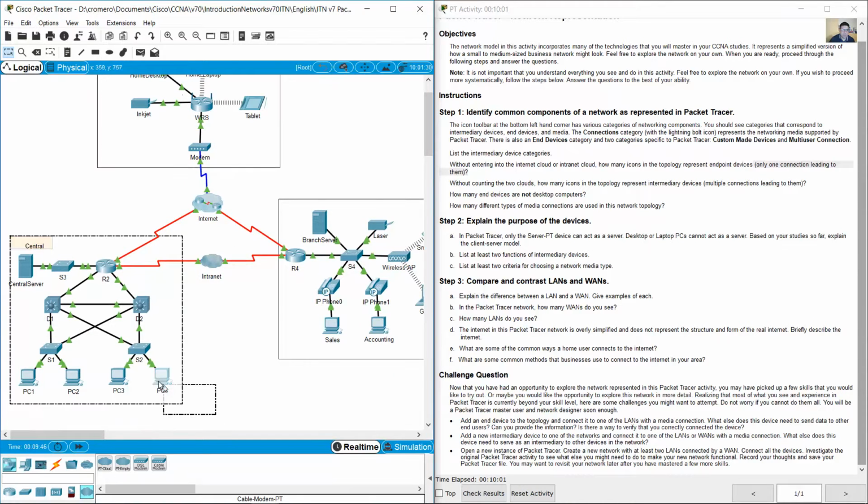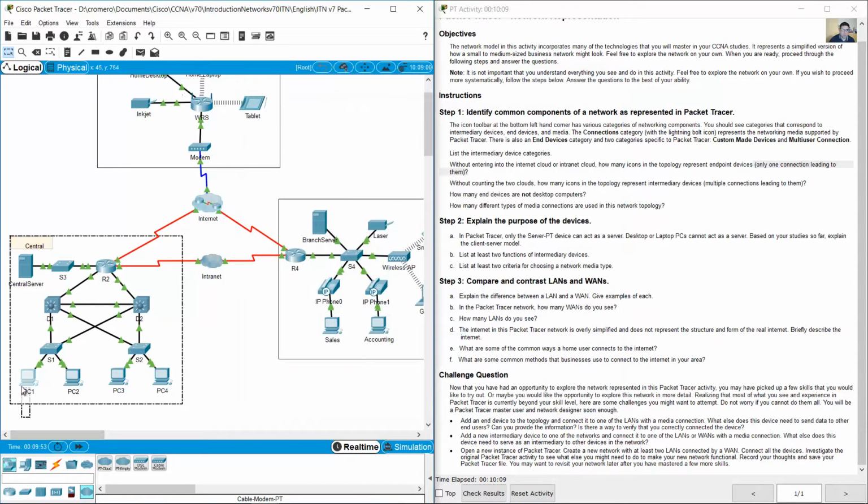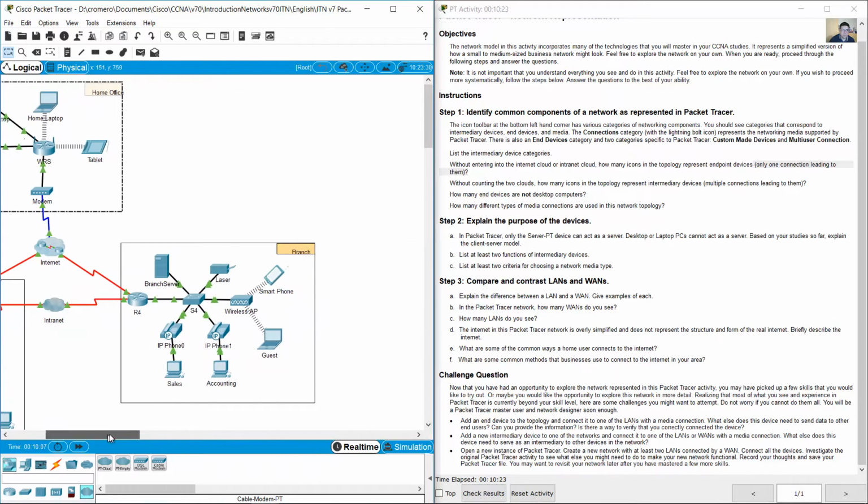count 1, 2, 3, 4, 5, 6, 7, 8, 9, 10, 11, 12, 13, 14, and 15.